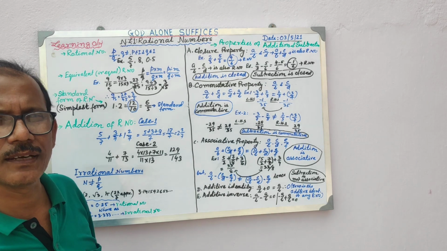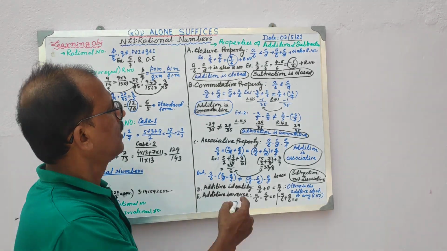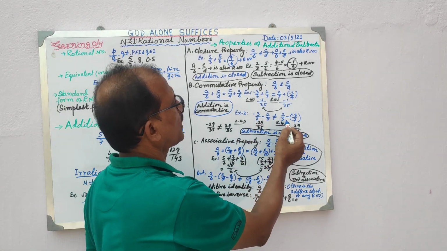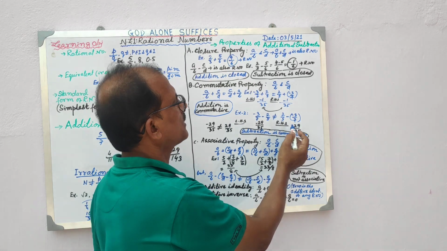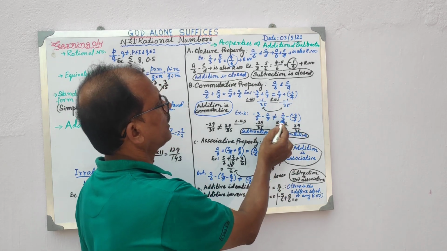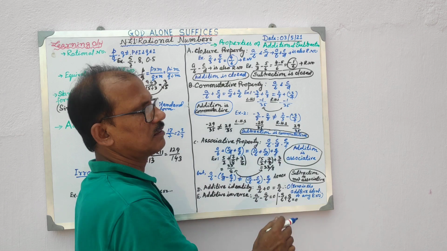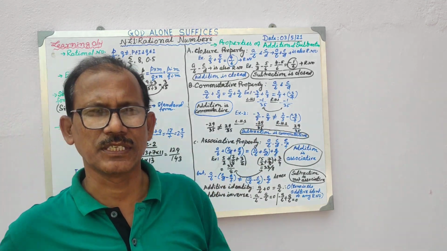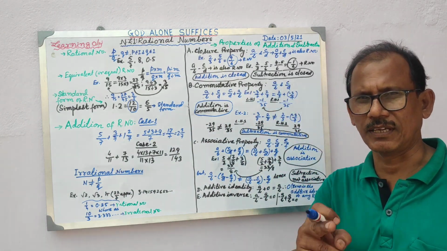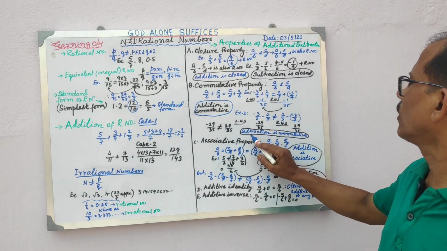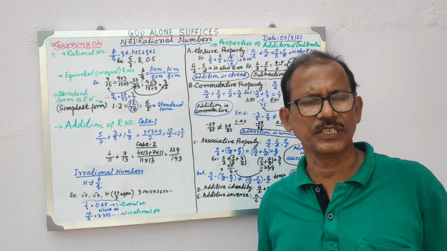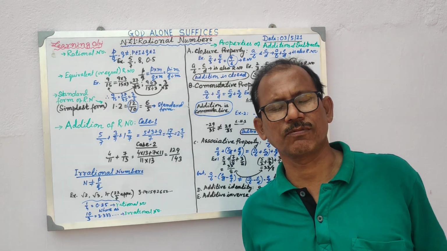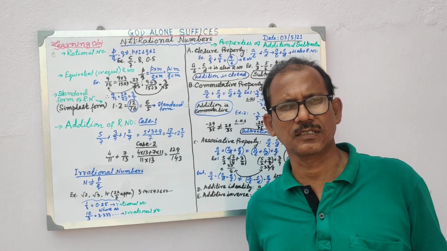I don't have to teach you the addition of fractions. So minus 20. On the right hand side, if you do it, 35 will be the LCM, but here it will be 14, here it will be plus 15, so 29 by 35. Minus 29 by 35 is never equal to 29 by 35. That you all know. So therefore, subtraction is not commutative. For subtraction, the commutative property doesn't satisfy.